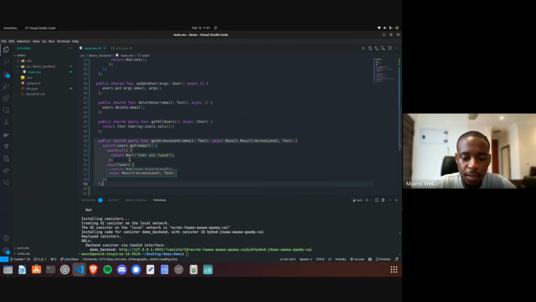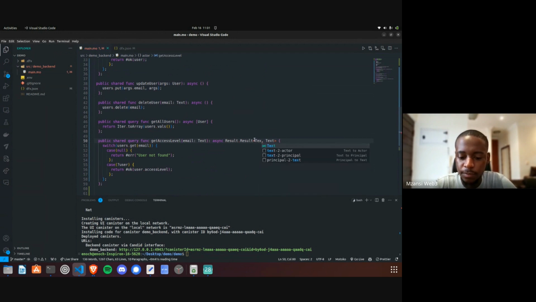So on error, let's return text, and then on OK, let's return text as well. And then first we switch on user. Suggestion was correct. And we switch on user, and if the user is null, we return user not found, the error, and the function will stop running.